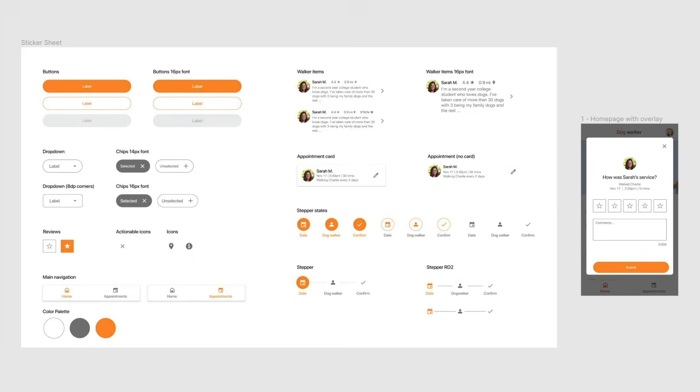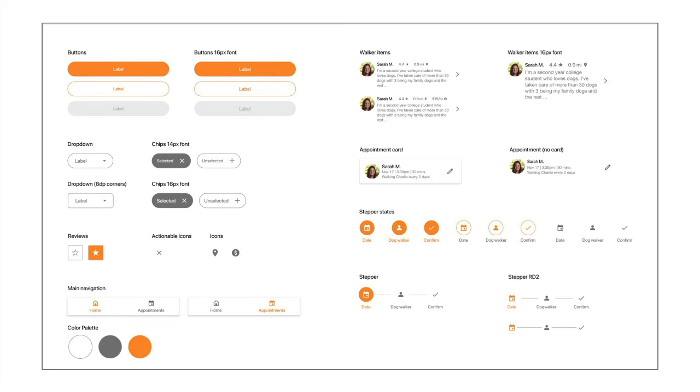In Figma, components are reusable. Figma allows you to label the first component you make as the component and refer to any copies of this component as component instances. To make it easier to keep track of where my components are, I've chosen to place them on my sticker sheet. Now, whenever I make a change to the component, the instances will reflect the change as well. For example, if I change the primary button color from orange to blue in the sticker sheet, then the instances that are tied to my main component will update as well. This saves me from having to update a dozen buttons whenever I make a minor design change. Plus, it increases that consistency we've been talking so much about.